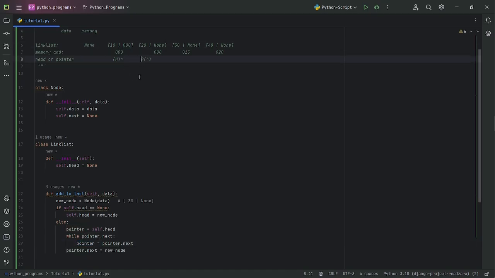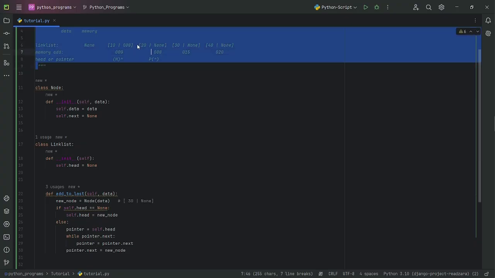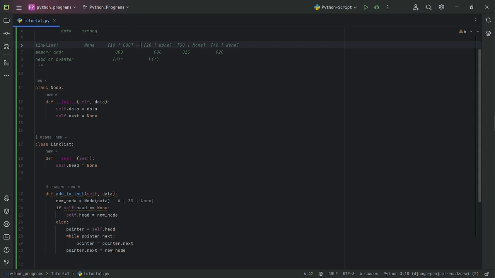That means now the pointer is pointing to this node, hence this node gets connected, because this node has the next reference of this node.